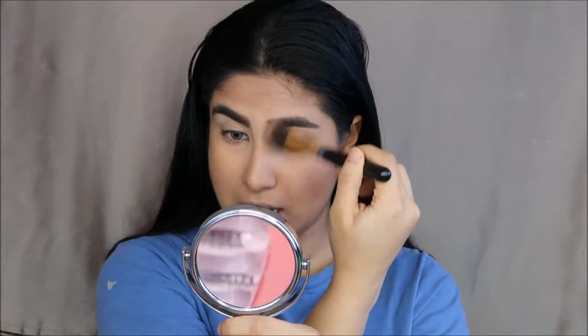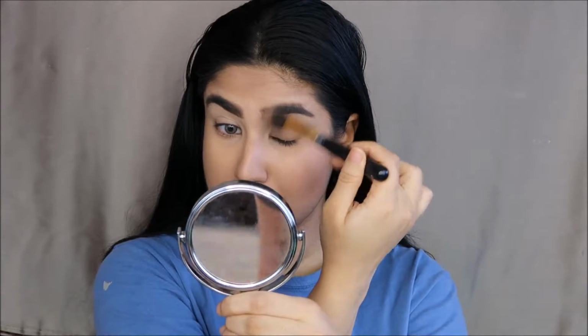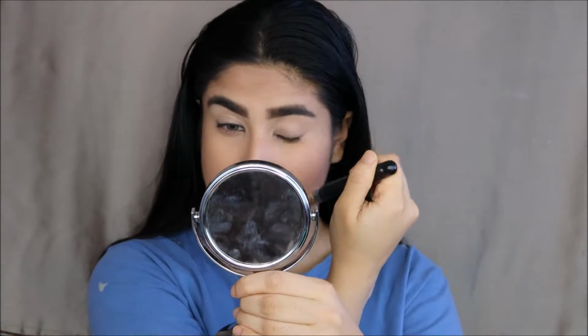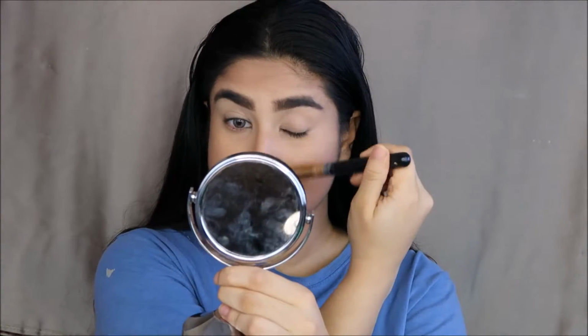Once I've warmed up the face, what I like to do is take a tapered brush, and I'm just using the same shades to contour my nose because I like having my nose contoured sharp. So I just like to lightly flick it until I get that line a little bit. And I don't want to go for a heavy contour look. I just want to get it until I feel like my nose looks slimmer. I don't know if you guys can tell from the camera, but it's starting to show the shadows.